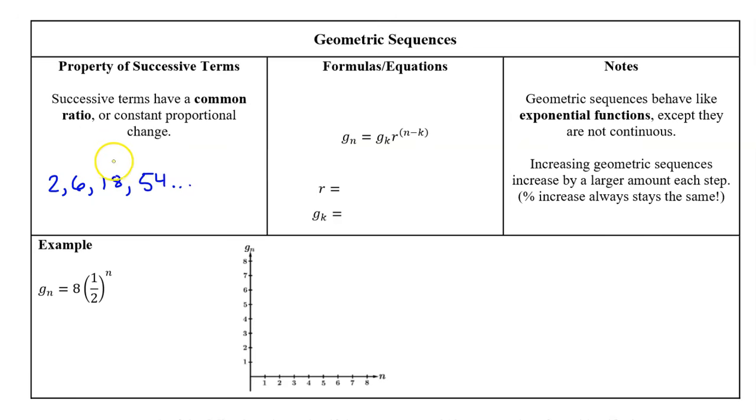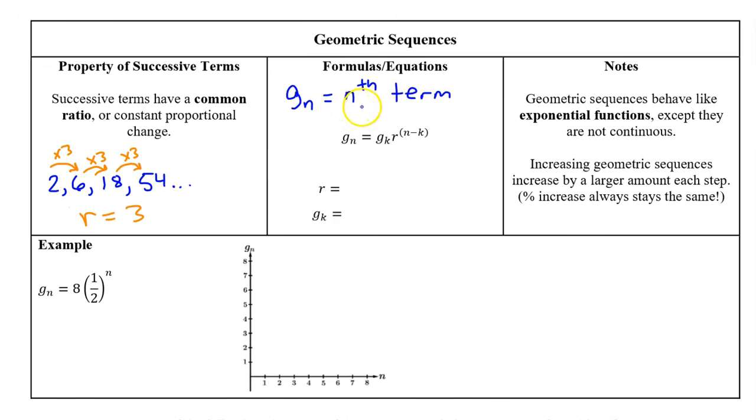Now let's talk about geometric sequences. A geometric sequence is one where successive terms have a common ratio. For example, 2 times 3 is 6, and then 6 times 3 is 18, and then 18 times 3 is 54. So guess what? The common ratio is 3, and it is denoted by r. By the way, they call it a common ratio instead of a common multiplier or something, because you get the common ratio by dividing each term by the term before. 6 divided by 2 is 3. 18 divided by 6 is 3.